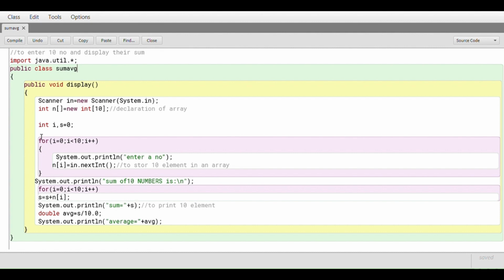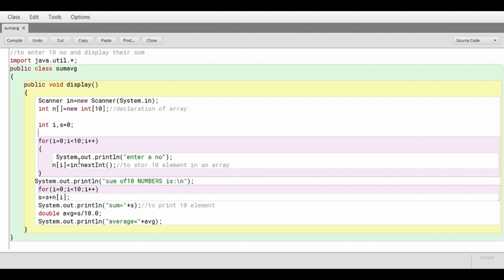If you give SOPLN enter a number, then it will print. Here you have to write enter 10 numbers, then only N[i]. Then there will be one statement enter 10 numbers, and you will input 10 times.